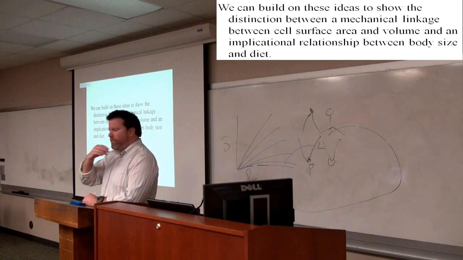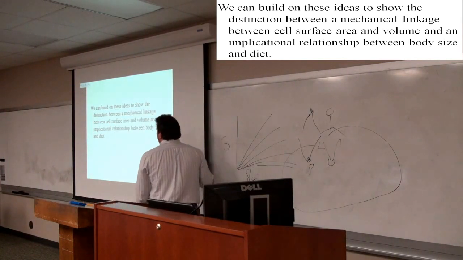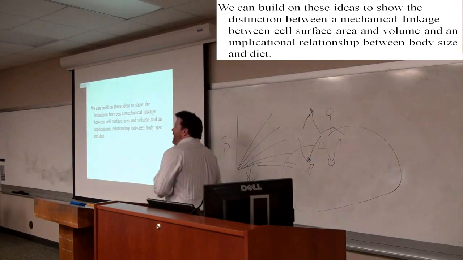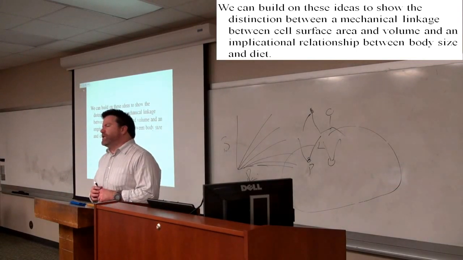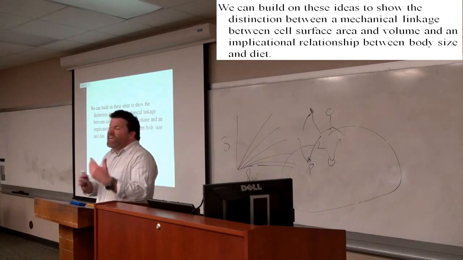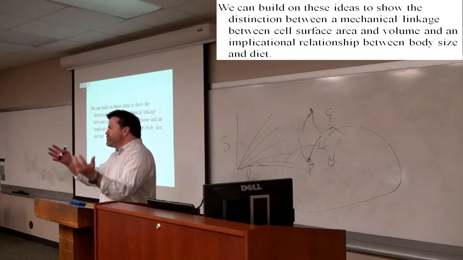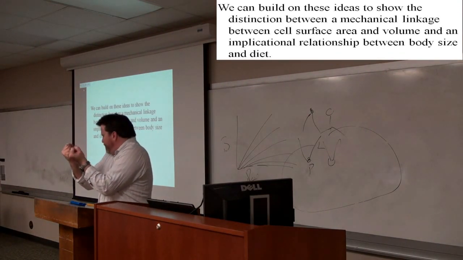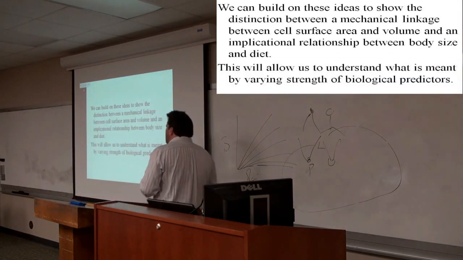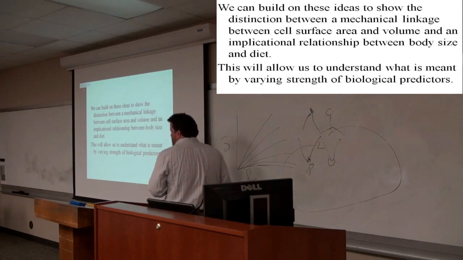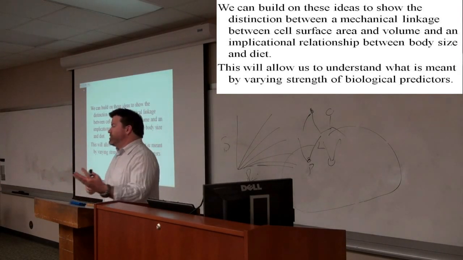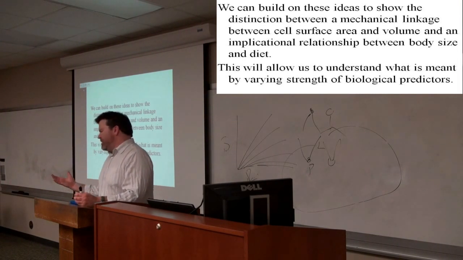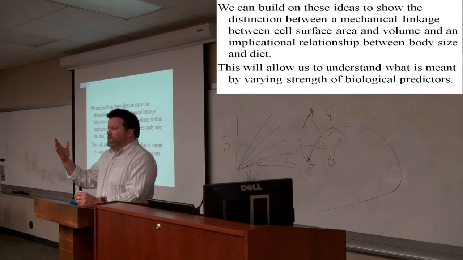So, tight relationship. We also have an implicational relationship. And these are going to be situations where these things tend to go together. But I want you to have a real concrete feel for the difference between these two things, because this is going to allow us to understand what is meant when I say that's a strong biological predictor, and that's not strong. So I'm going to tell you what strong are and then less strong.